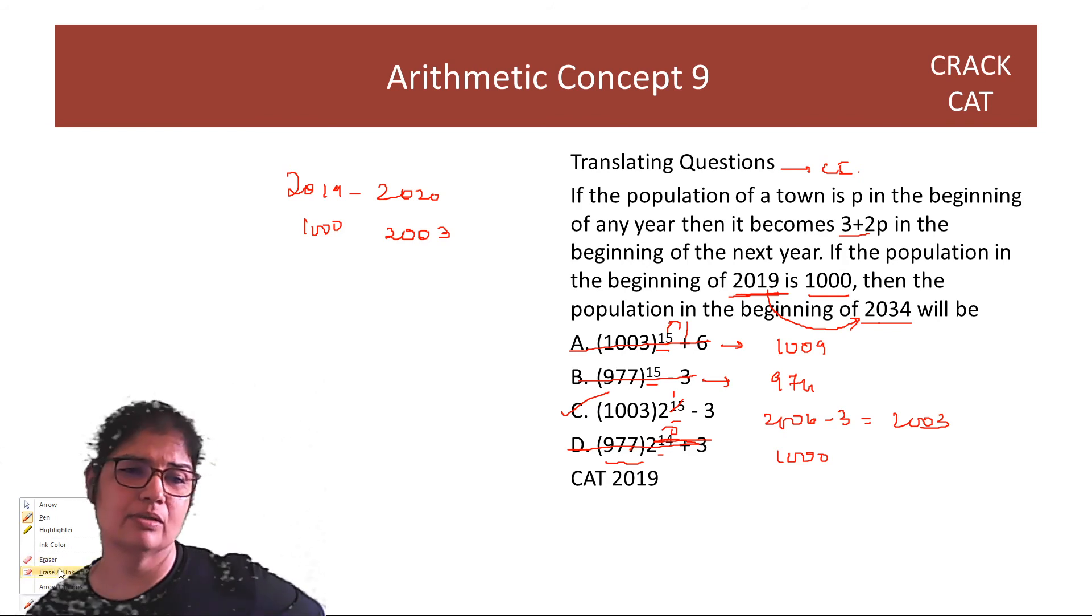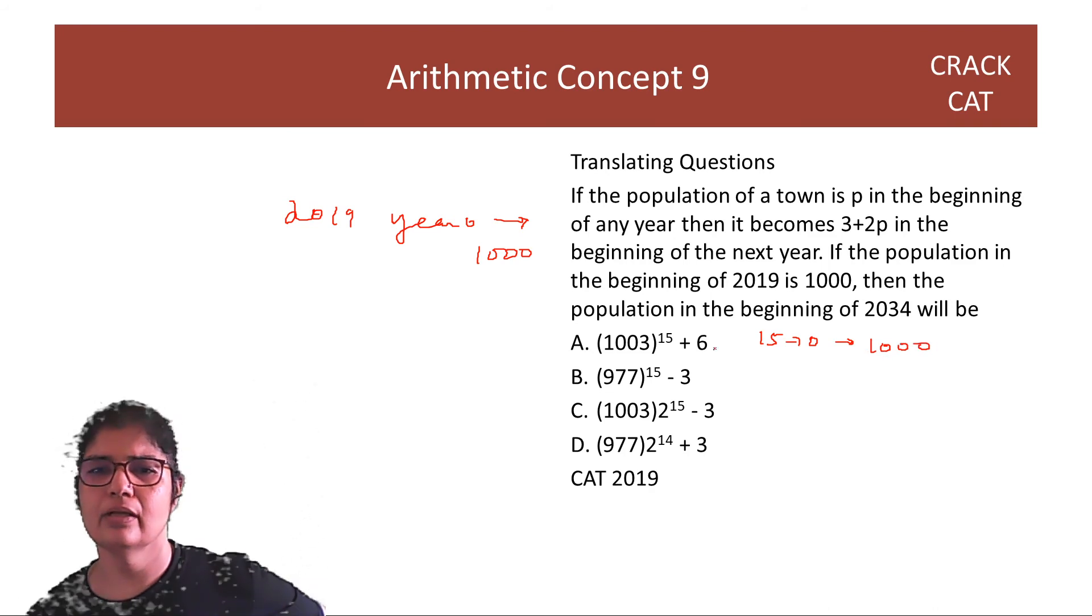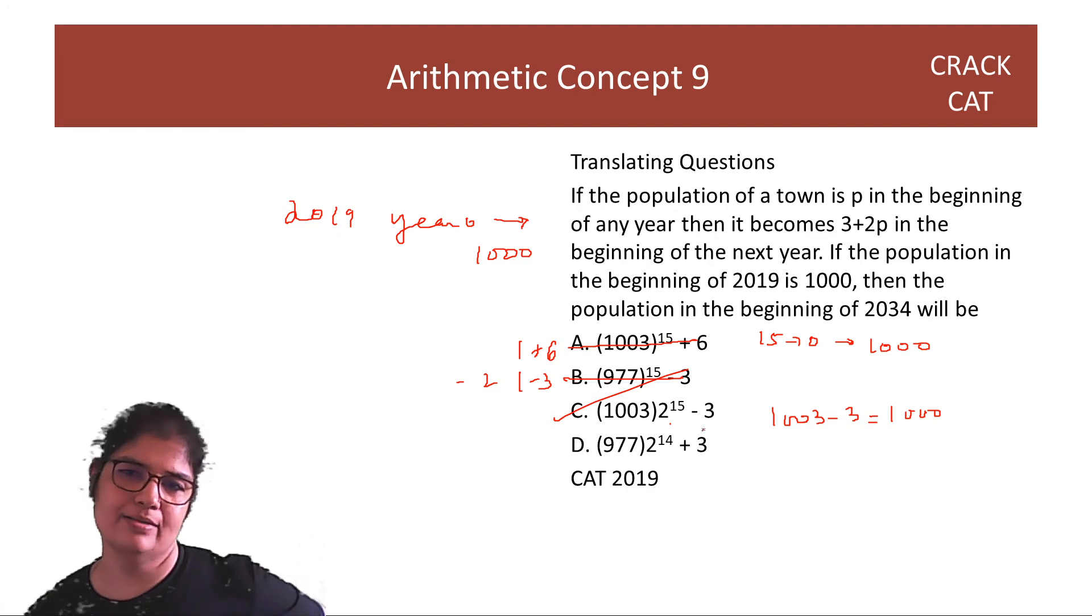In fact, you don't even need to go to 2020. You can say ki here 2019, year 0. Year is 0. First year, shuru bhi nahi hua hai. Answer is 1000. So, if I put, instead of 15, if I put 0, I should get 1000 as an answer. Yaha pe aata hai 7. This is 1 minus 3. So, it's minus 2. But here, I get 1003 minus 3. I get 1000. So, C in both cases is your answer. So, great guys. I will see you again when we do the 8 tests that you need to take on Unacademy.